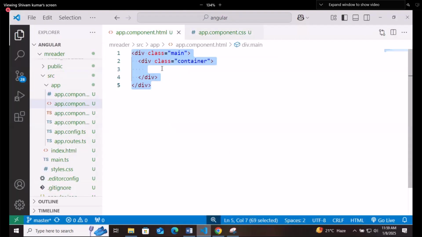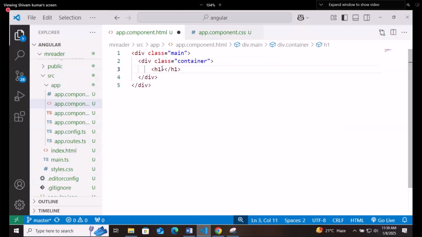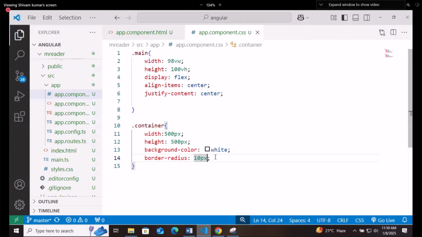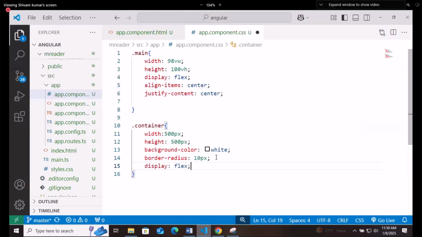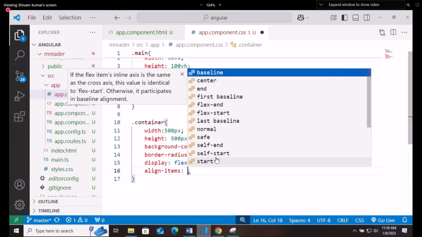Now inside this div, at first I will give it a heading, mind reader. And this mind reader is coming here. So do one thing for this container also: display flex, align the items in center and justify the content in center.